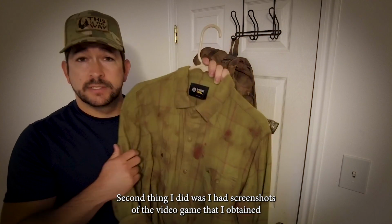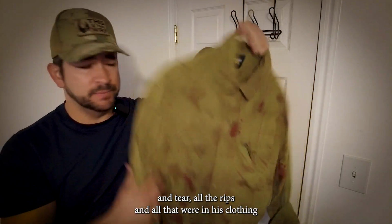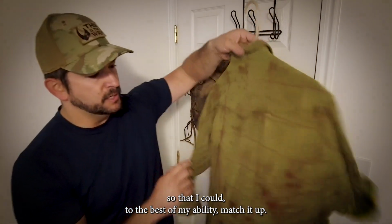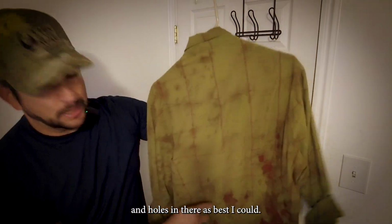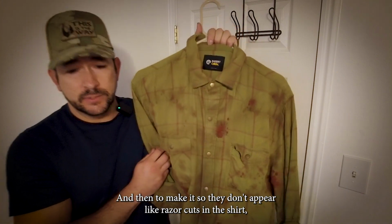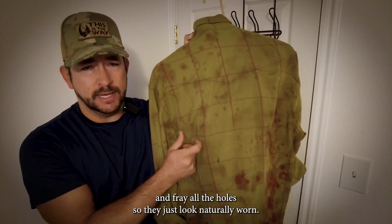Second thing I did was I had screenshots of the video game that I obtained. I wanted to know where all the little bits of wear and tear, all the rips and all that were in his clothing, so that I could, to the best of my ability, match it up. So I went through with a blade and cut little slits and holes in there as best I could. And then to make it so they don't appear like razor cuts in the shirt, you just want to go through and fray all the holes so they just look naturally worn.